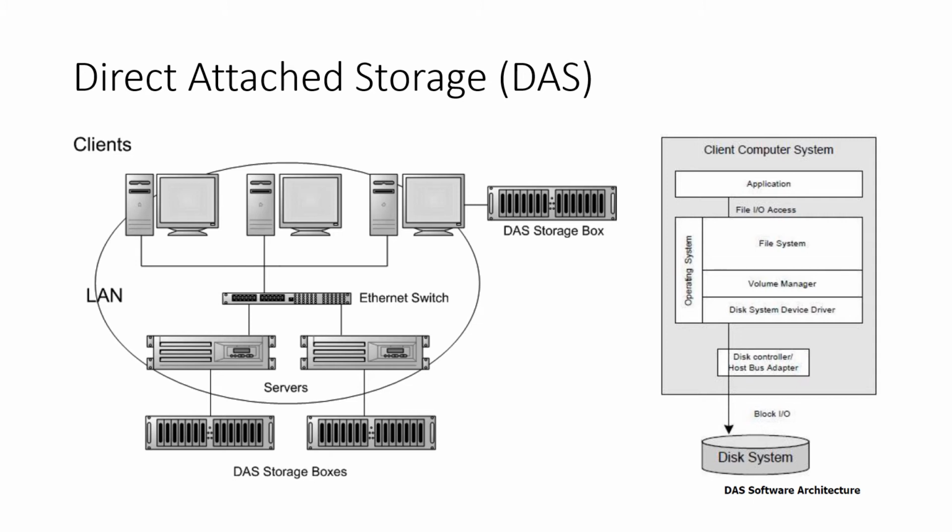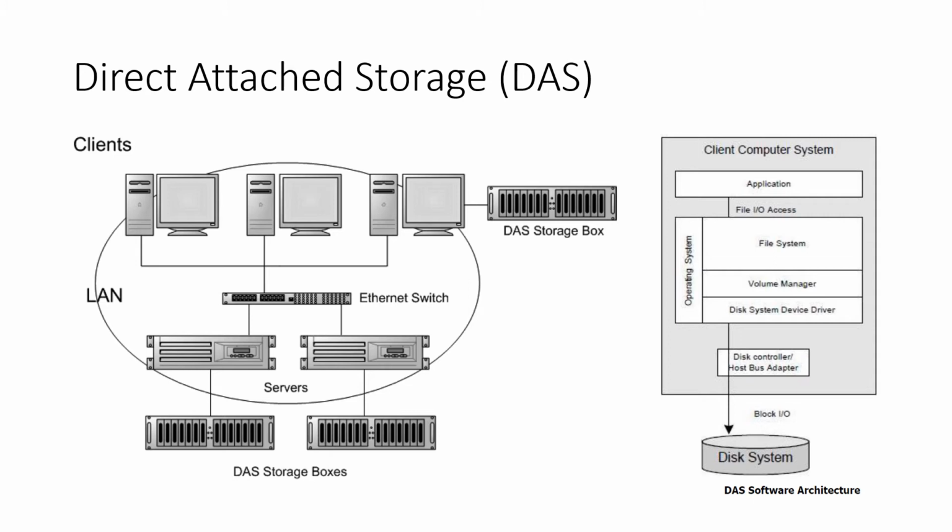The software layers of a DAS system are illustrated in the figure. The directly attached storage disk system is managed by the client operating system. Software applications access data via file I/O system calls into the operating system. The file I/O system calls are handled by the file system, which manages the directory data structure and mapping from files to disk blocks in an abstract logical disk space.